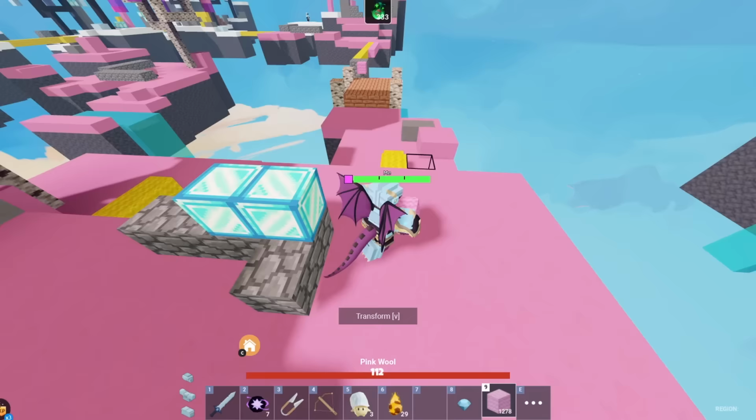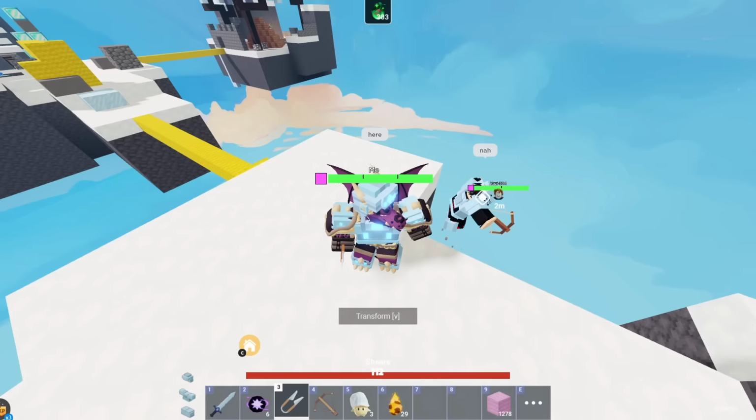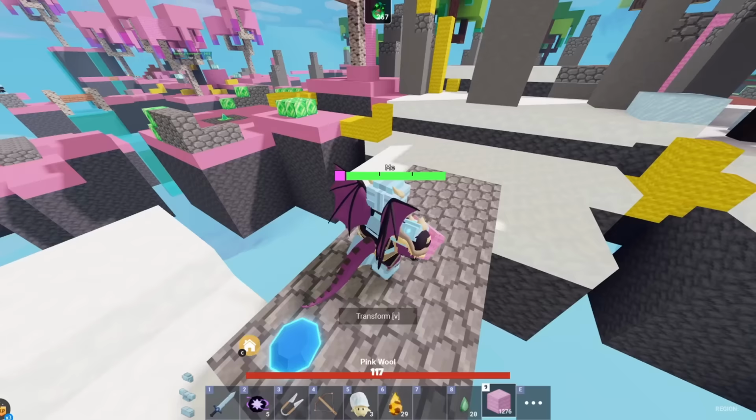Don't know where my teammate is, and I don't know what he's up to. It looks like he's over here. No way he falls for that. He said, nah, I ain't falling for that one. And then just falls anyways. You just gotta do what you gotta do at the end of the day, haven't you?